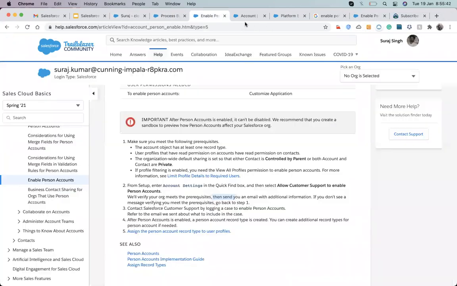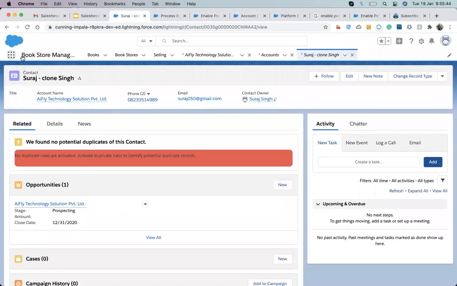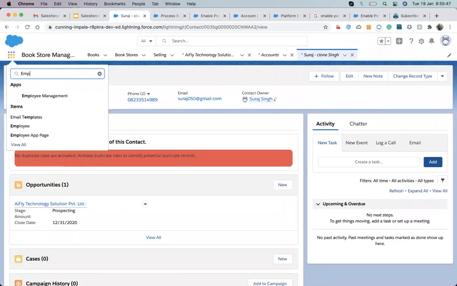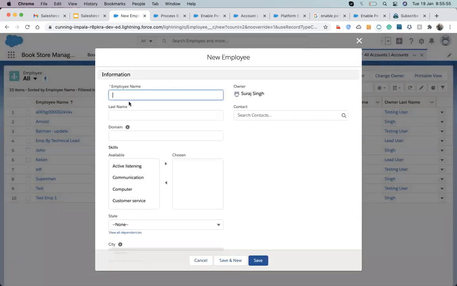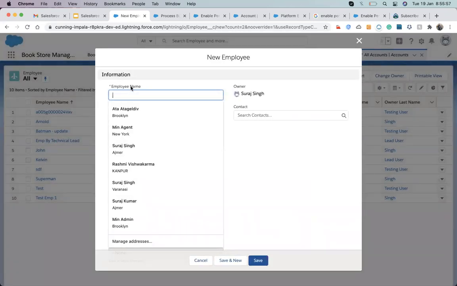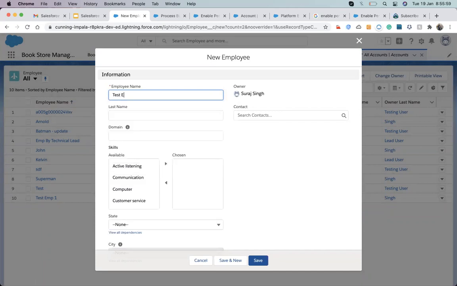Let's first create an employee record whose city is New York. So builder event.